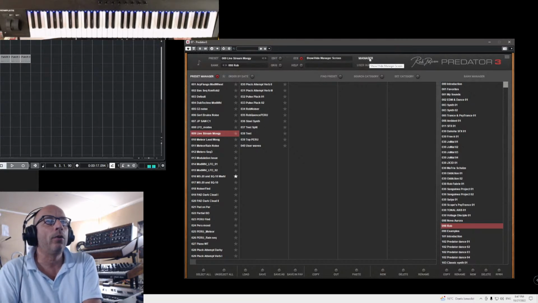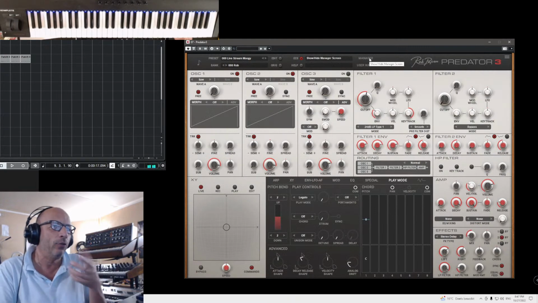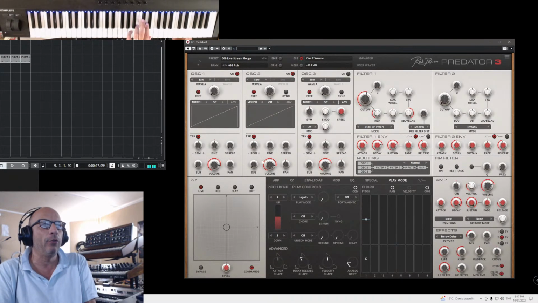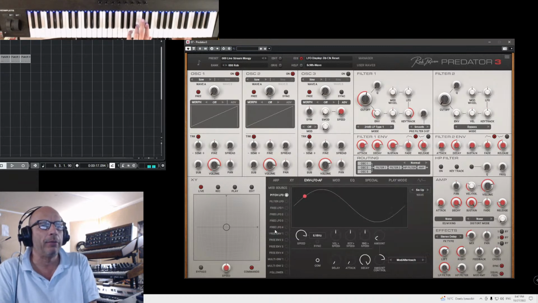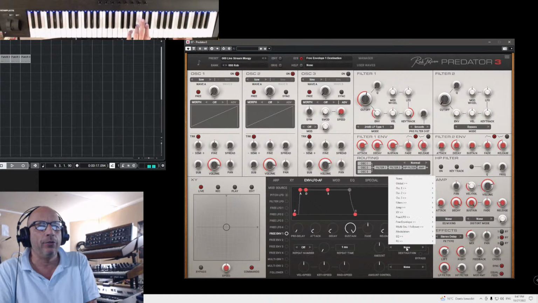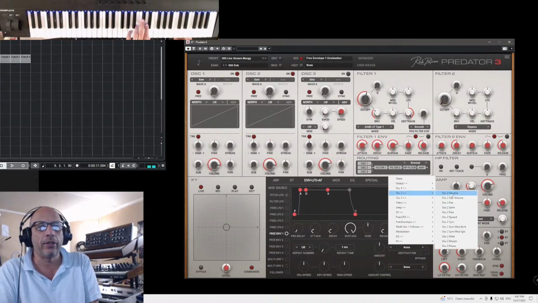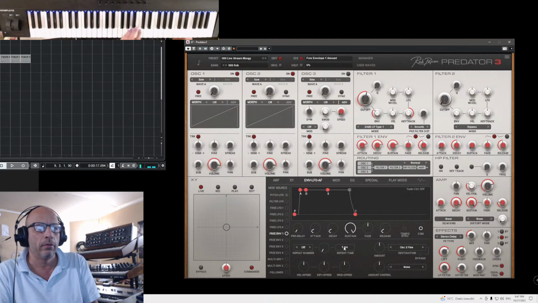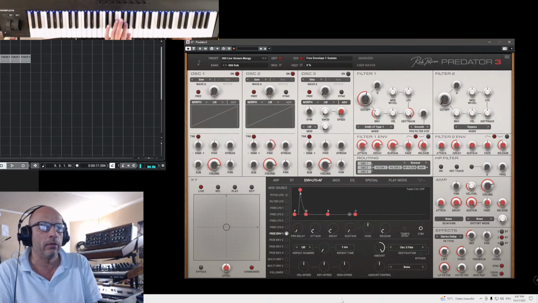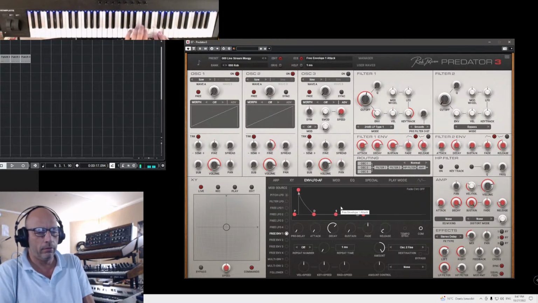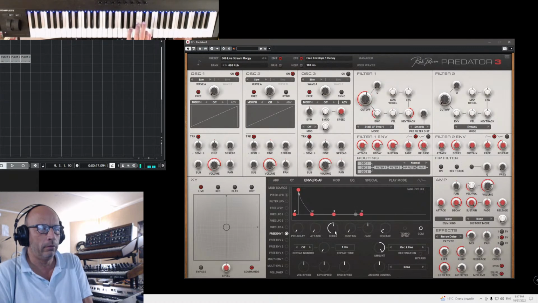Yeah, and if you go with this one, you easily get into this brassy sound. If you use on the second oscillator, which I showed a few times, a free envelope and use that one on the pitch of oscillator 2, also nice. Then you got more of a Prophet type of sound.